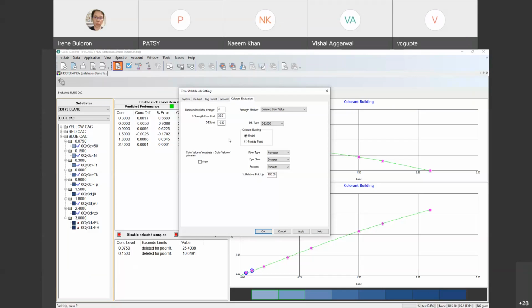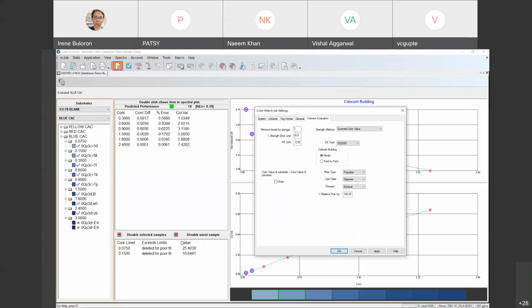Sometimes it helps you understand, and we will be able to find issues like predicting performance errors and all those things. So it is recommended, but in very extreme conditions there are some products that behave differently, like a fluorescent color, navy blue color, or turquoise color. Those kinds of colors will not be able to replicate the actual, as the actual measurements are totally different. So in this case, we can use point to point.